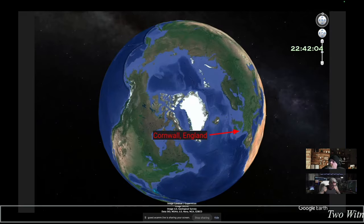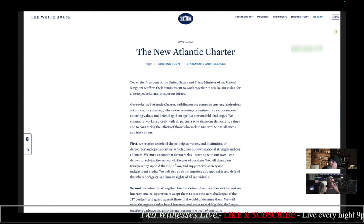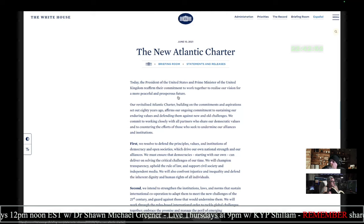Let me finish the yoke first, because we haven't discussed what the yoke was. This is what they signed on that day — you can find this on the White House website; just type in 'the New Atlantic Charter.' Basically they agreed to eight categories that essentially make them one country — the same purpose regarding healthcare, climate change, defending each other — the same things we're hearing from the World Economic Forum. This is the yoke, the burden linking the United States and the United Kingdom together, two countries about equal, being held by that rider on the black horse.